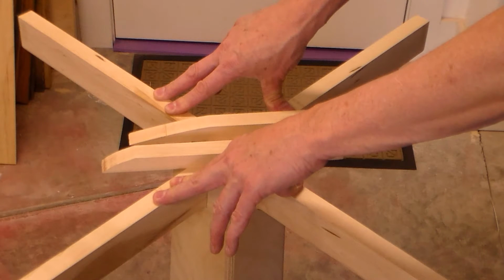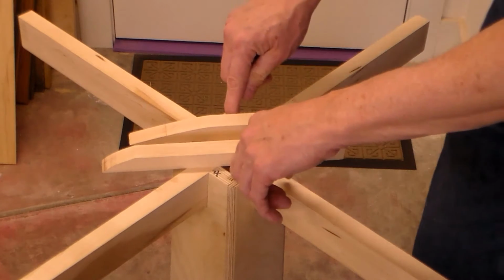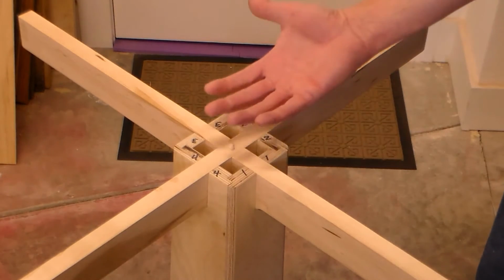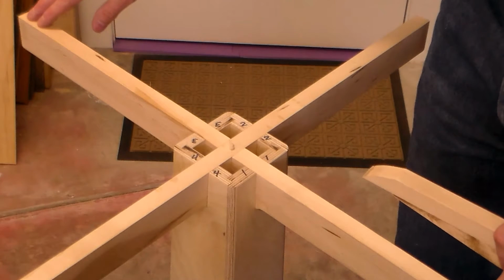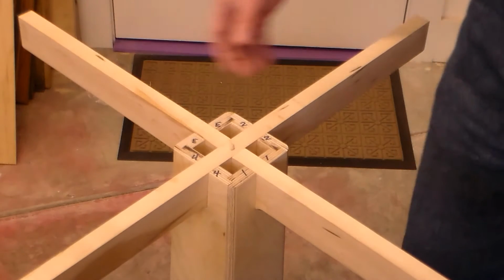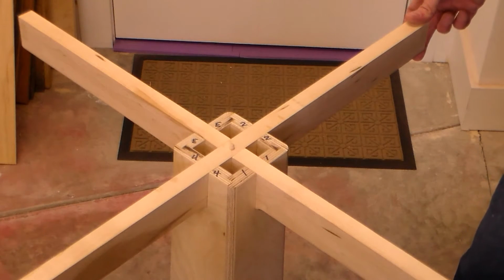So I think I'm going to put this together as is. Put my pegs in here. Glue all this up and make it one piece. And then when I get ready to put it onto my table, the thing that I need to do is I can't put my skirt on so that I have access to these outside edges here so I can clamp it to my tabletop. So it is going to be one finished piece.